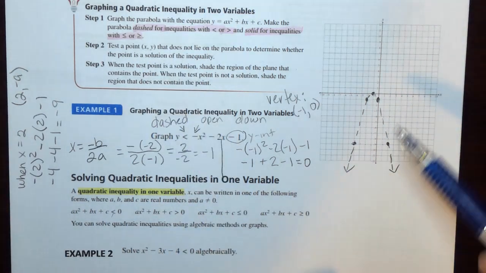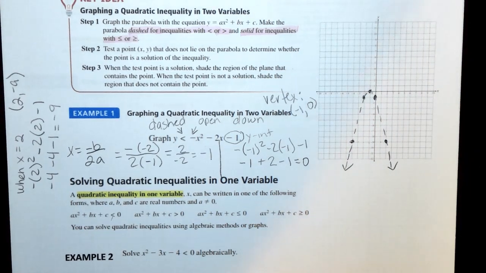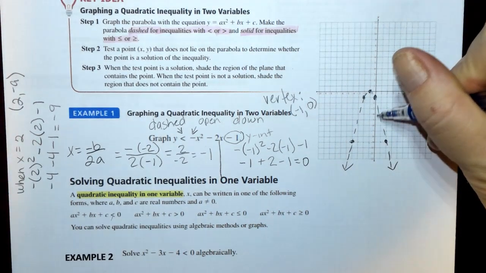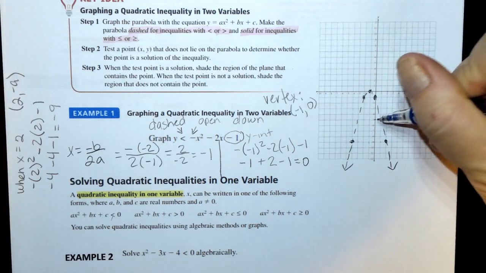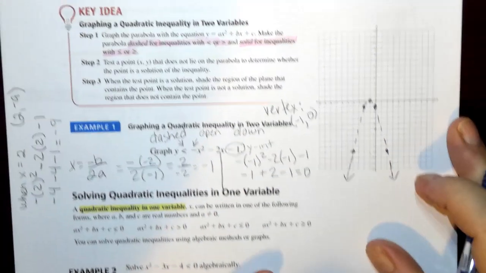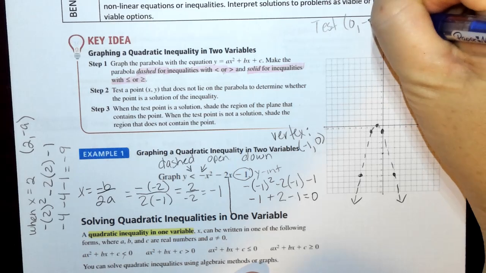So remember, it says that it does not lie on here. I personally like zeros, so let's pick a point on the graph that has a 0 with it. Like this was -1, -2, -3, -4. Let's go with this one. So let's test this point. Our test point is going to be (0, -5).